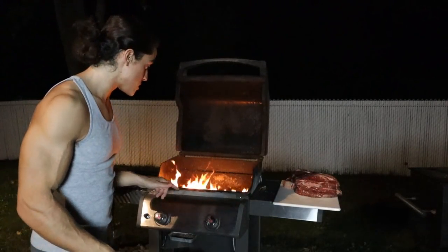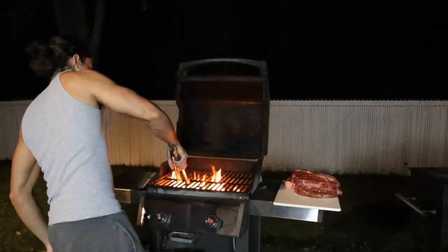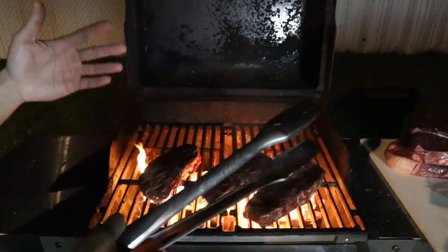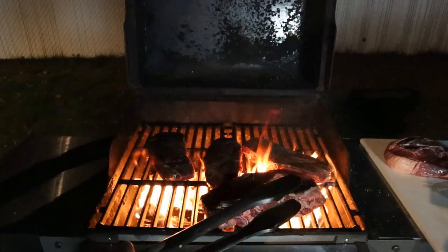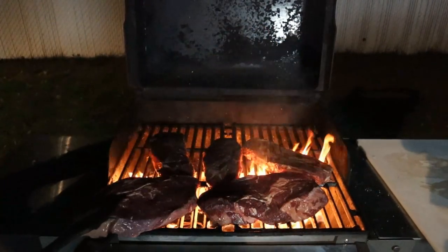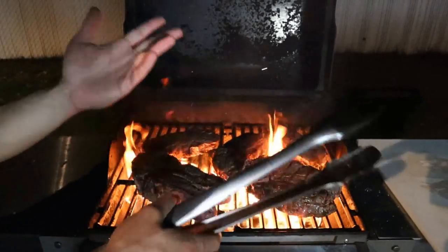This is how you sear the outside of a steak while keeping the inside completely raw — you get a really really hot temperature. My grill grates were off to the side because they'd get too hot during heating. These wagyu steaks are very fatty so you want to be careful and not keep them directly over the fire — as soon as that fat starts rendering it'll completely engulf in flames. We took these steaks out of the fridge so they're cold on the inside, which means we'll get a crust on these steaks before the inside starts cooking at all.